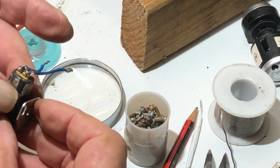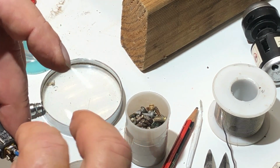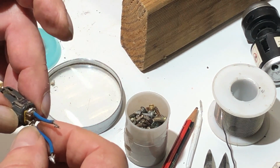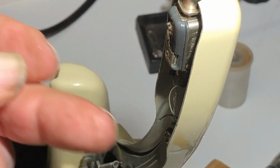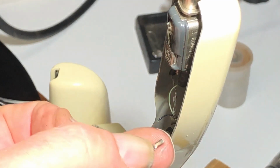Now, the next question, do I risk desoldering this mess of wiring, or do I try and hook the clips up to the stumps of this wire? I'm not too sure which way to go with this. Well, I've got the cartridge mounted, that's a start, but in trying to put the little clips onto the back of those pieces of wire that were soldered to the back of the cartridge, I broke one of the clips off, and it's only taken me half a day to get that thing soldered on. The clip is, that's the clip.